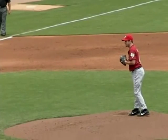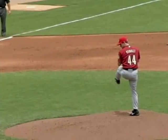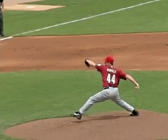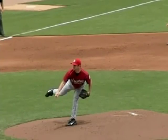As we take a look at Roy Oswalt of the Houston Astros from a few years ago, you'll notice what his hands do when he gets to maximum leg lift. He separates his hands as he gets into his power angle, and he gets into his opposite and equal right around foot strike. His throwing hand is actually pointed down towards the ground, and his glove hand is in an opposite position, almost pointed up in the air. But that's keeping him balanced. Look where his head is, right over his center of gravity, and then he delivers the ball to home plate. Perfect straight line to home plate, keeping all the energy to where he wants it to go.